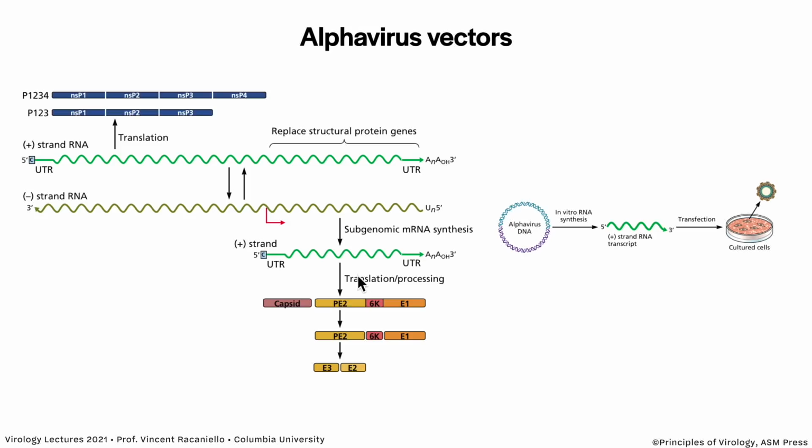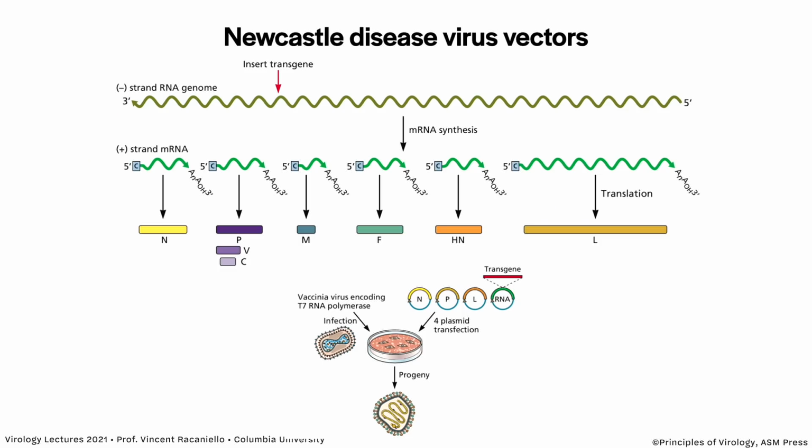You grow up the virus in mosquito cells, get high titer. It doesn't reproduce in vertebrate cells, but it will infect them, produce the proteins. You can immunize mice with these, and they're protected against challenge. So both insect-specific flaviviruses and alphaviruses are being explored for a number of vaccines, and you'll see them coming out in the future. And when you inject them into your patients and they ask you what's going on here, you can remember all of this, right? Or else go to your laptop and look it up.